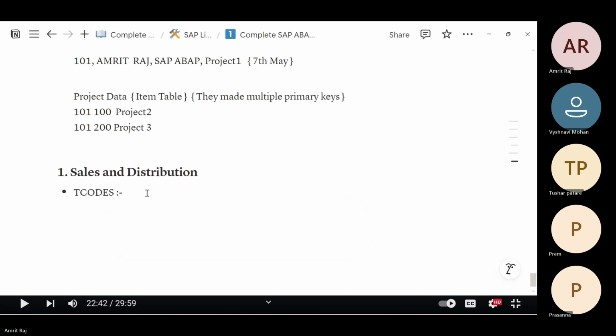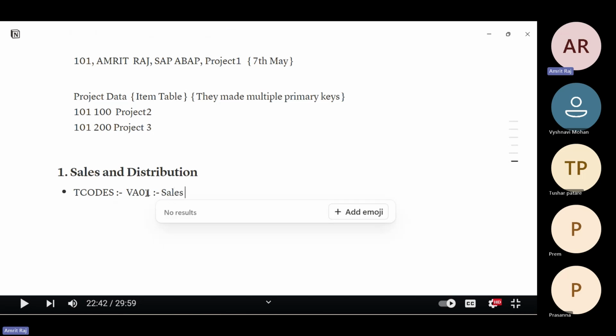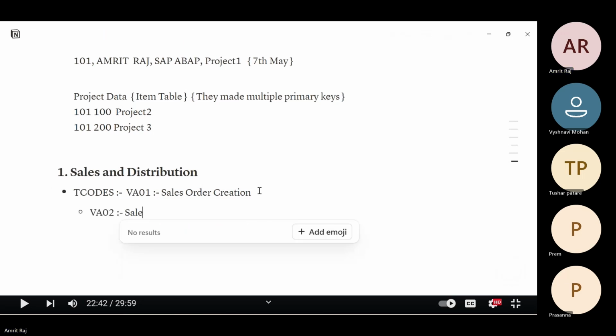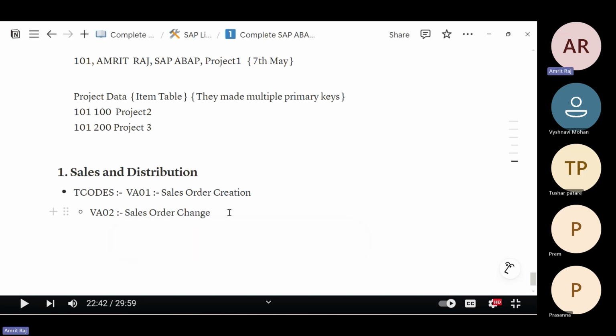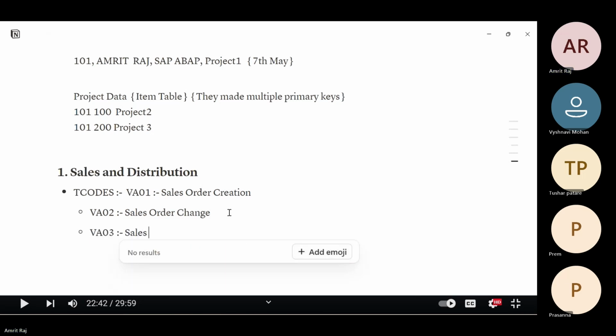VA01, this T code is dedicated for sales order creation. Then we have VA02 for sales order change. And the third one that you see here is VA03, sales order display.